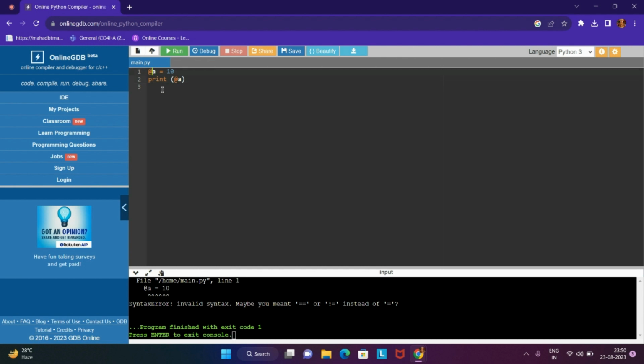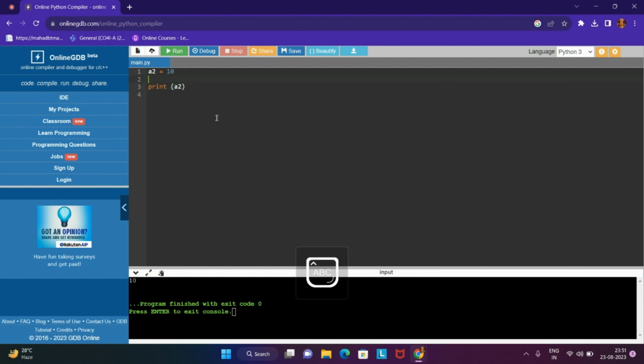Similarly, you also cannot use tabs or spaces to declare a variable. Let me show you. See, it will give you invalid syntax because you have given a space in between them. But when you write them in an attached manner, in a word form, then it will give you the correct output. Similarly, we have seen that variables are case sensitive.